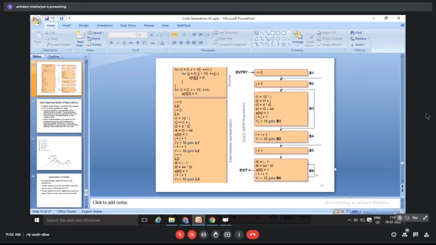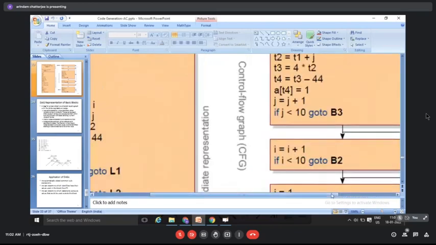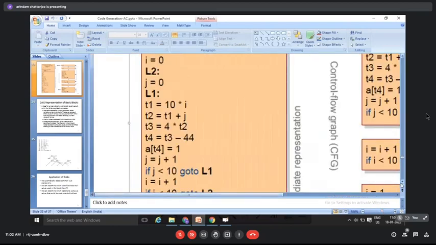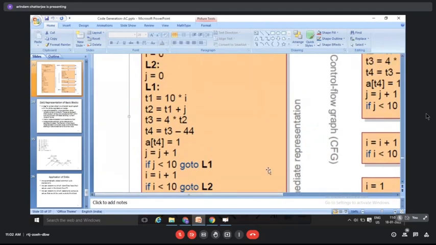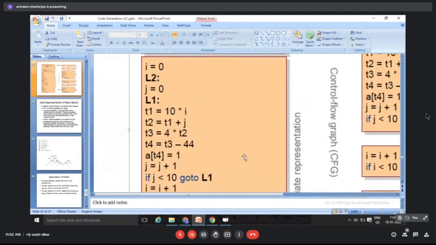Don't look at the right-hand side right now, just look at the left-hand side. What is happening here is I equal to 0.